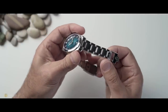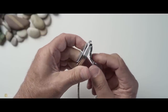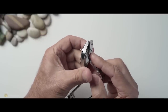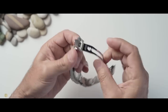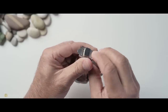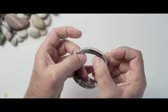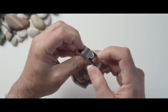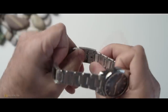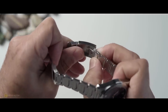The bracelet has been another hero of this watch. Being an oyster style bracelet with female end links, it drops straight down. The articulation is wonderful on each link, and it's got screw pins. The watch features a milled clasp with one snap and a lock. There's no micro adjustability — it's all done on the fly. It snaps open, slides to the appropriate position, and away you go.